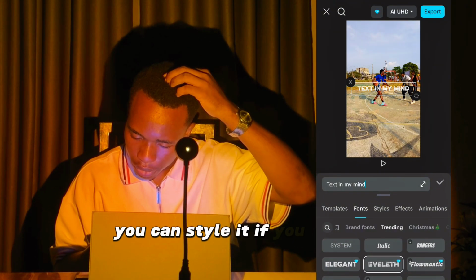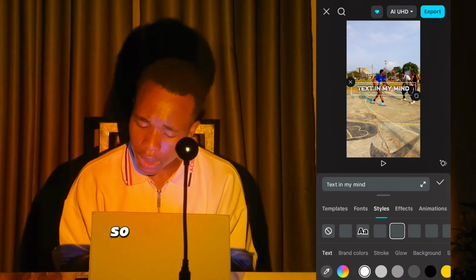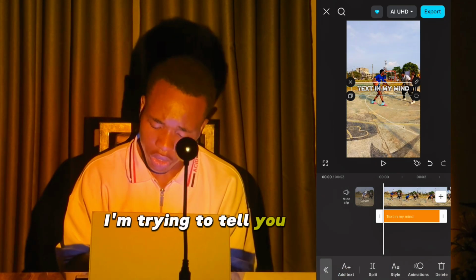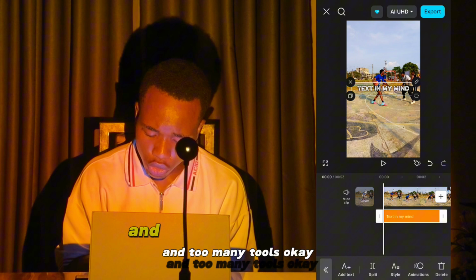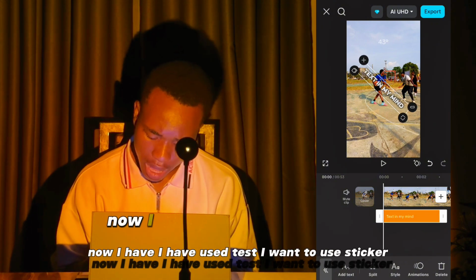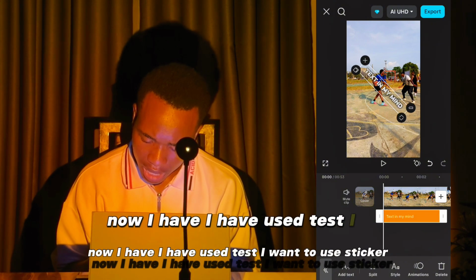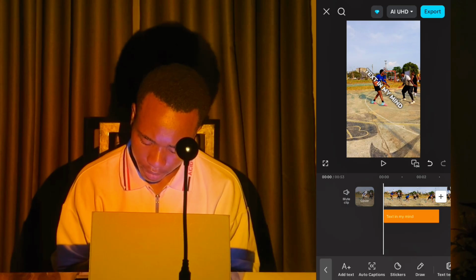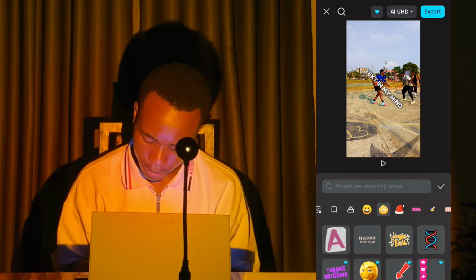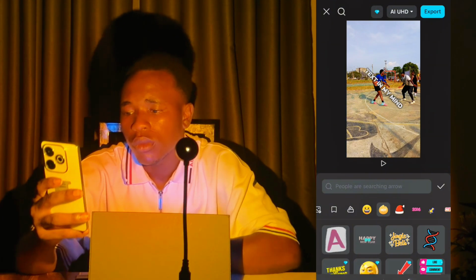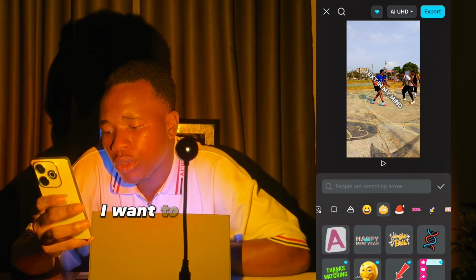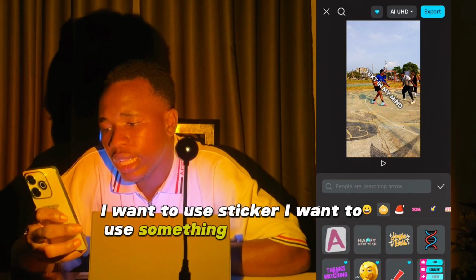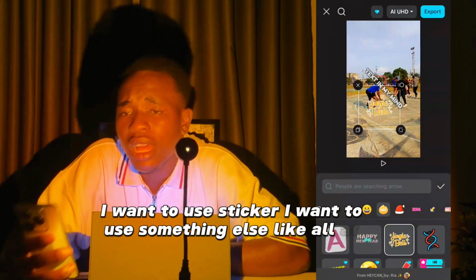You can style it if you want. So this is too much effect I'm trying to tell you about. Too many tools. Okay, now I have used text. I want to use sticker. I want to use something else, like all at once.